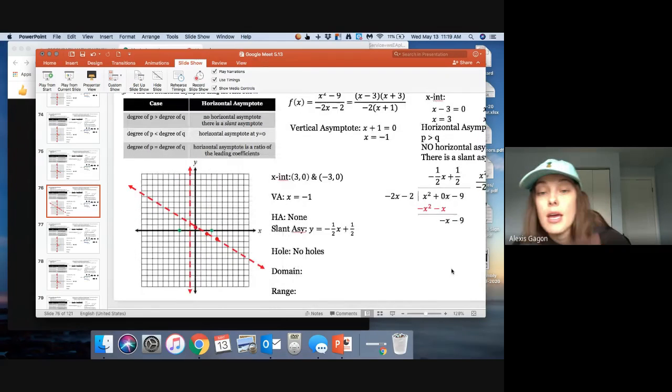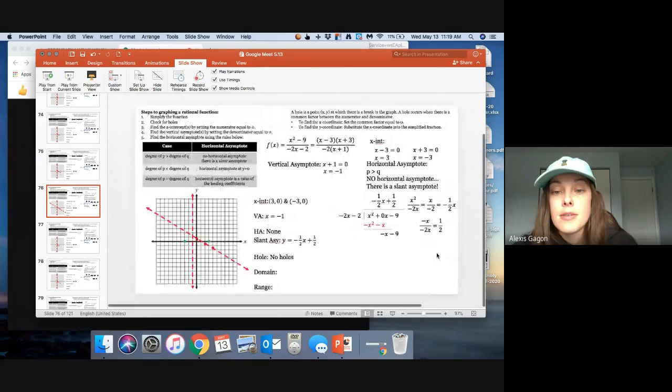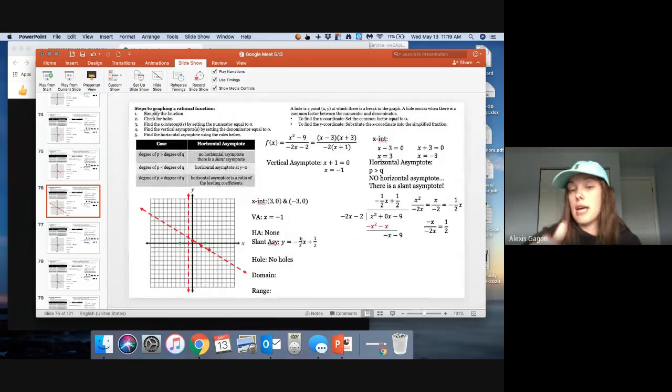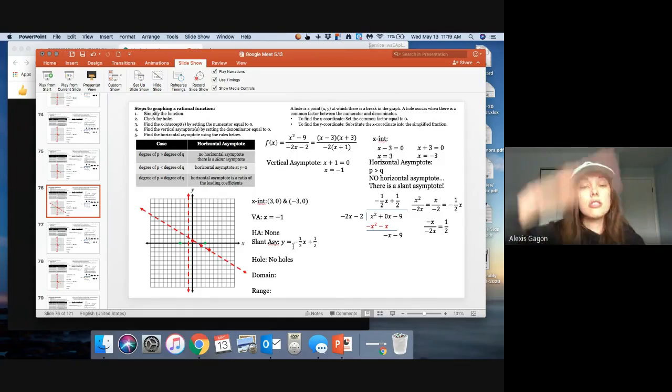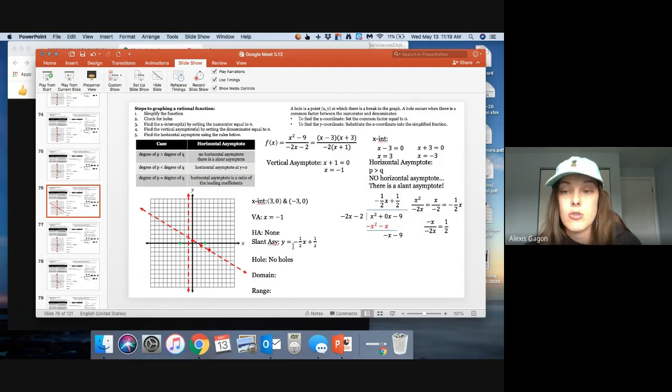Okay, are we okay with that? So if this is negative, it means you go down. If the slope is positive, you go up and over. But I always go, the negative will just tell you if you're going up or down. And then always go to the right. I always just go to the right. I don't ever go to the left. It makes it a little bit easier to just go to the right. Okay, are we okay with that?